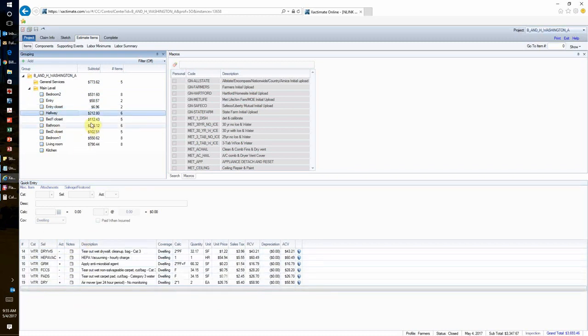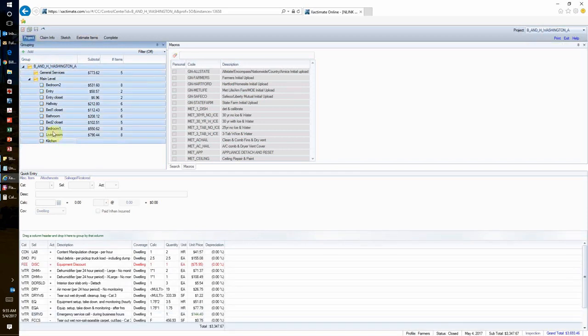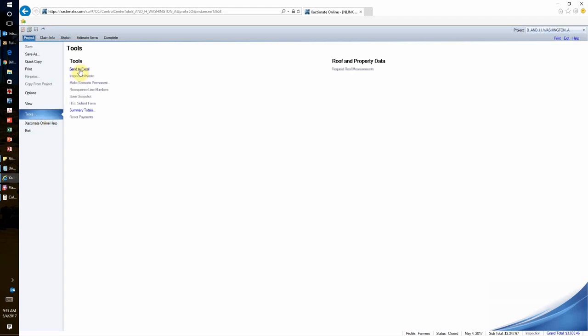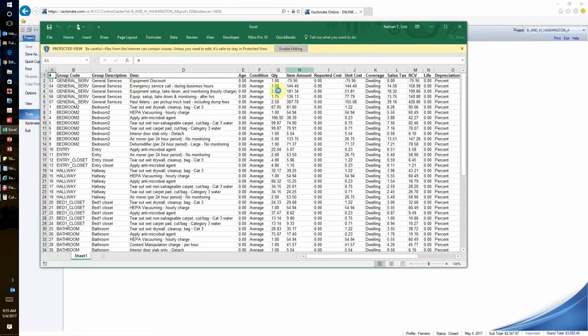So now I'm going to show you the new process. It's going to end up totaling just what we looked at. So what we would do is take all these line items and say it doesn't matter where you put it, we're going to account for everything. Go to Project, Tools, and Send to Excel. Open this file, and now you're going to get a full table with all of the values and all of the amounts in here.